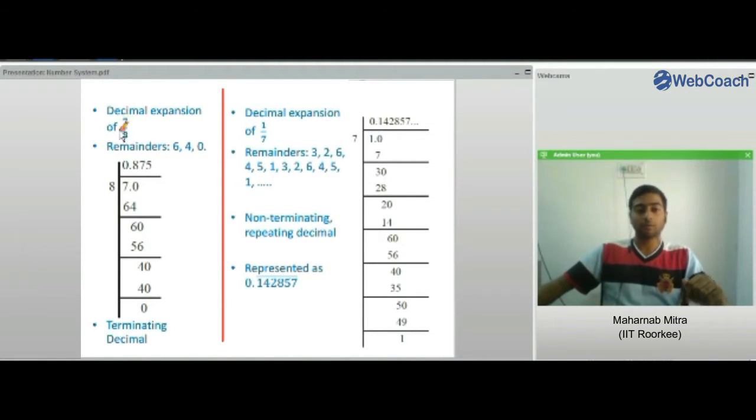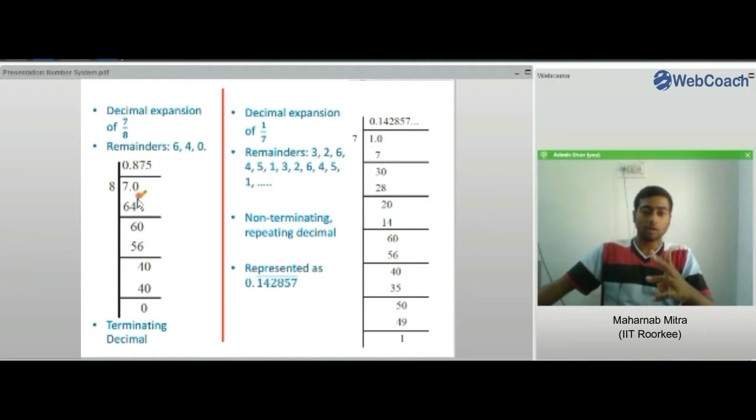Now let's talk about the decimal expansion of 7 divided by 8. Now you can see how this goes on. First we do the main division as usual. It is 8 zeros are 0, right? Because 7 is less than 8. Here the division with 0 is not shown because it is obvious that we have to divide by 0 at first to do the main division. Now we give a decimal point here as shown and then bring down a 0 beside 7. Now the number has become 70.